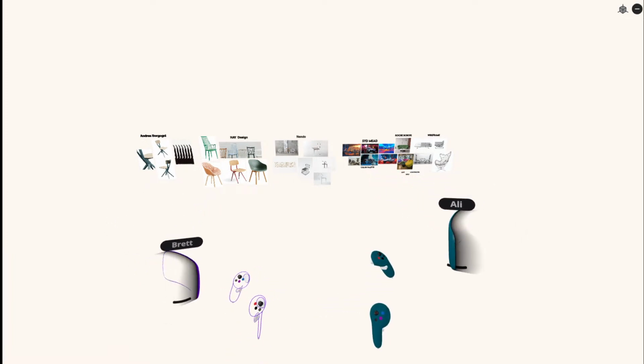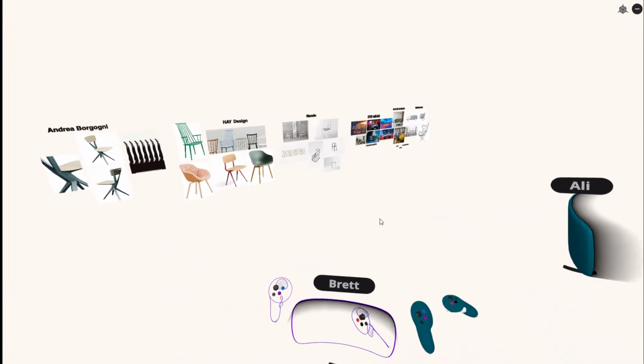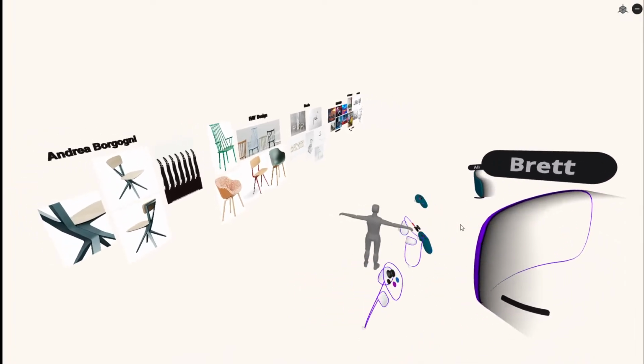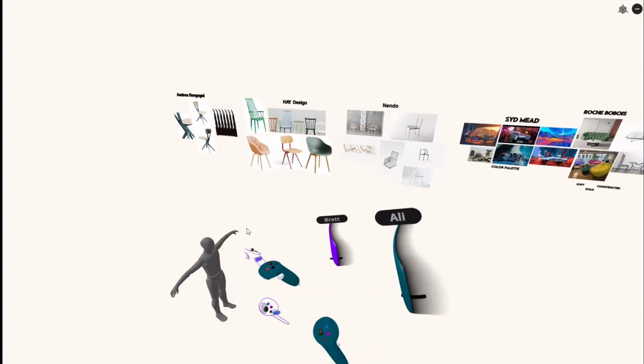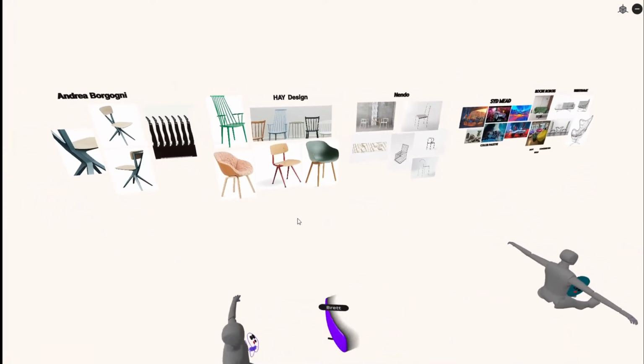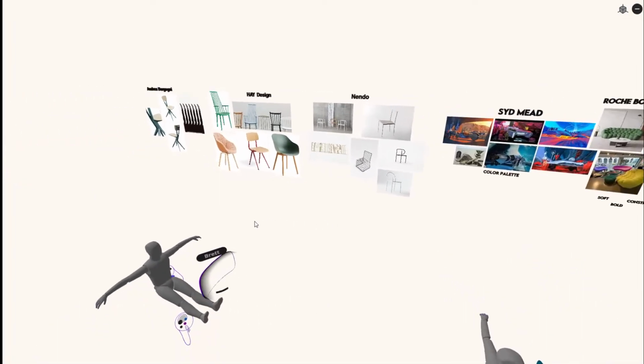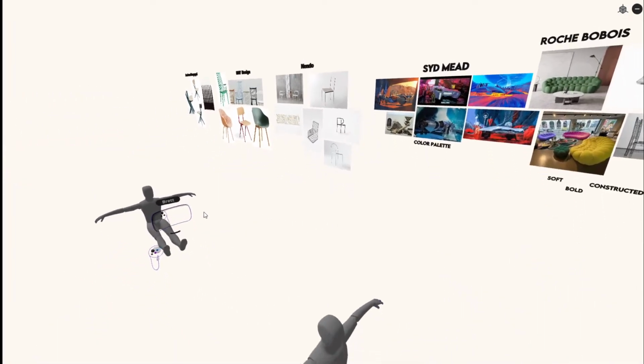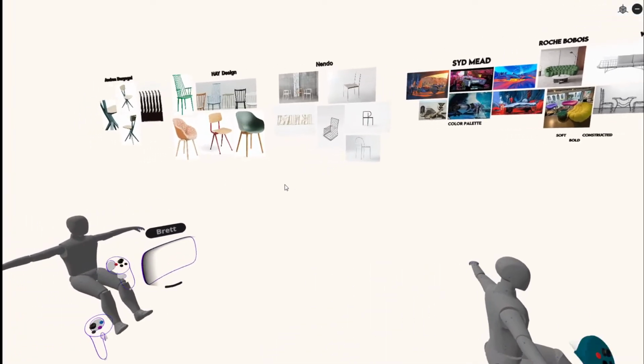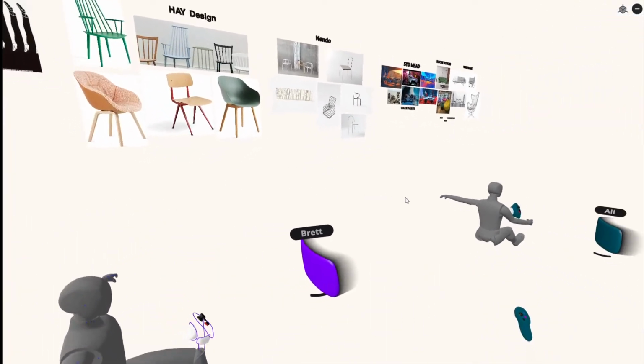I want to let everybody know, I'm actually joining a 2D collab right now, so that's why I can fly around the scene. I'll be hopping between the view of Brett and Ollie today, just attaching myself to them. In case anybody's wondering, am I in VR? Am I in 2D collab? It's 2D collab, which is our desktop feature where you can join in VR without having to put the headset on, which is kind of nice.